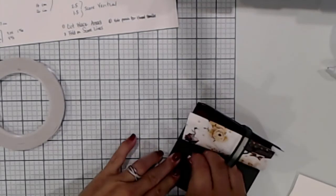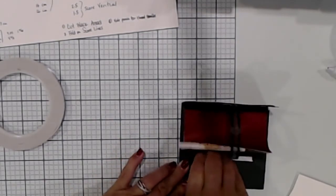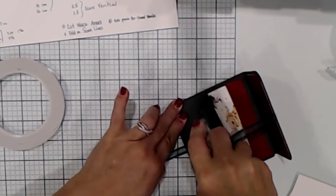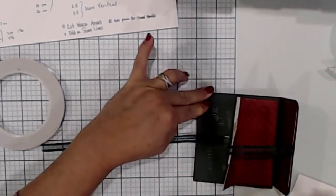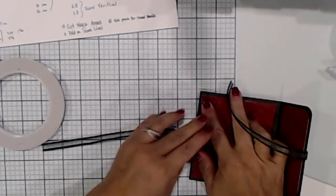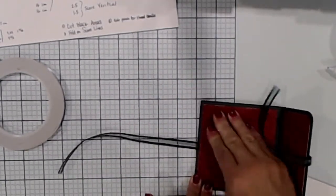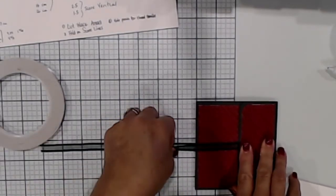Okay. Pull this up. Sorry about that. Sometimes that happens when you're recording. And then I'm just going to put some more of my tape down so that it will hold. And I will undo this. Okay, here we go. All right. That's why I have notes here saying that I should make sure you put the cards down.